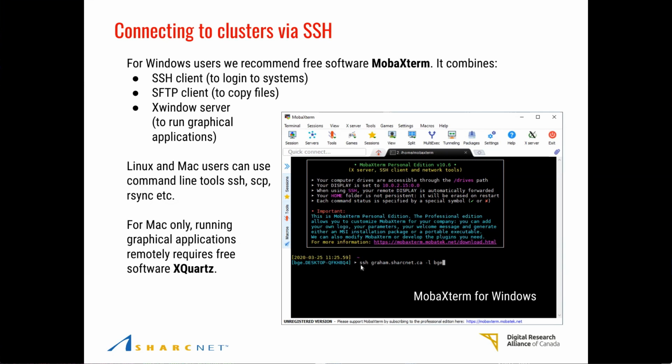So the command is ssh remote cluster name space dash l space your username, or the other format is ssh your username at cluster name. So both ways work.